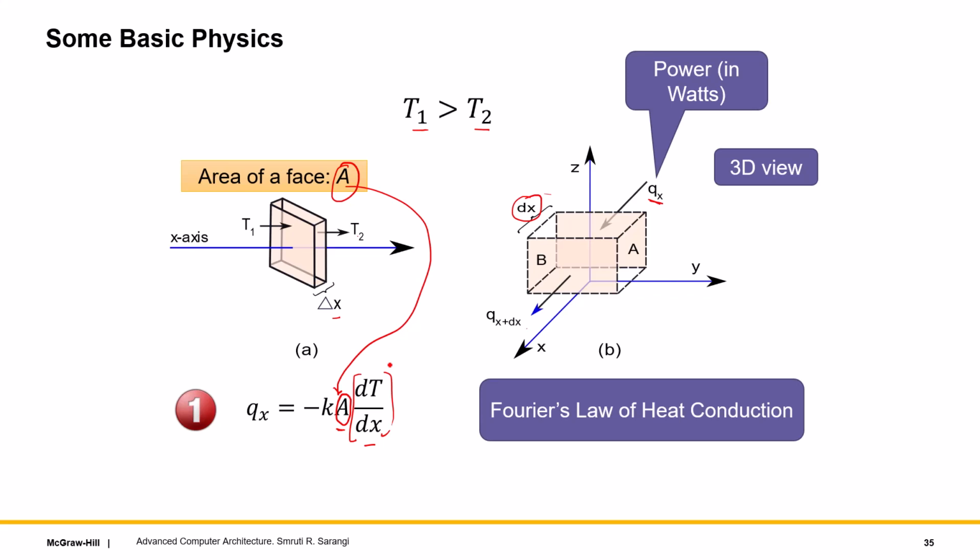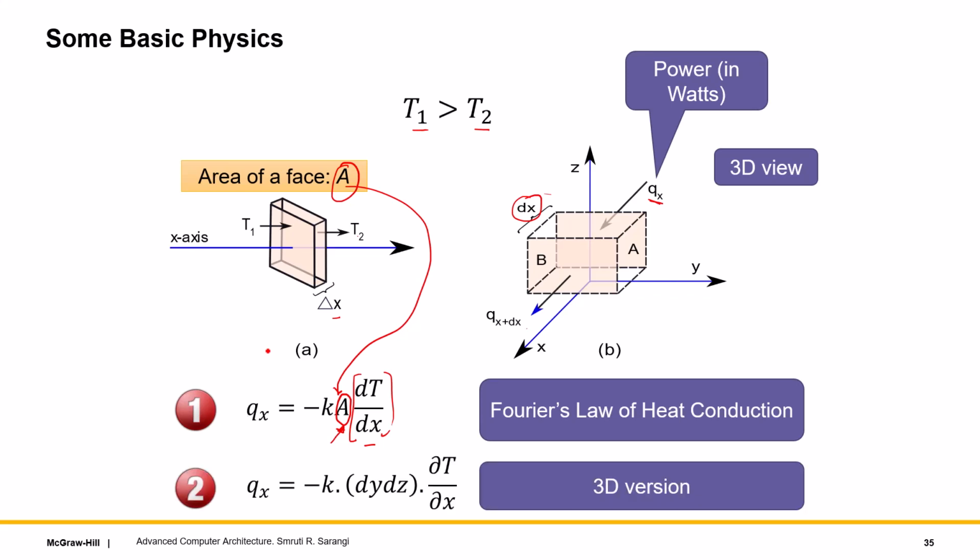So what is coming out is less than what is coming in, hence the negative sign. And again, why is the area important? Well, the area is important because, as I said, essentially you're looking at the heat flux, right? Heat per unit area. So that essentially tells you how much the temperature would increase, right? Because if the area is very, very large, then the temperature increase will not be that high. So that's all that we need to bear in mind, Fourier's law of heat conduction, that's it.